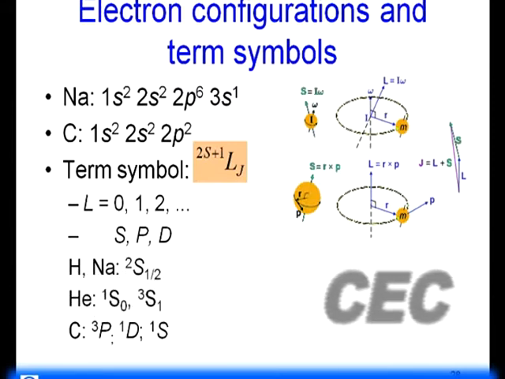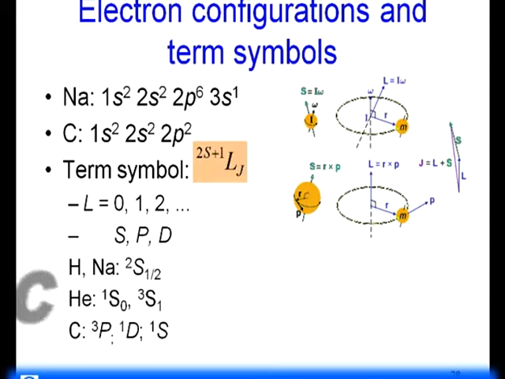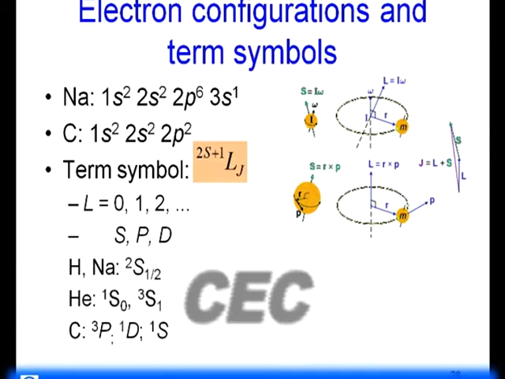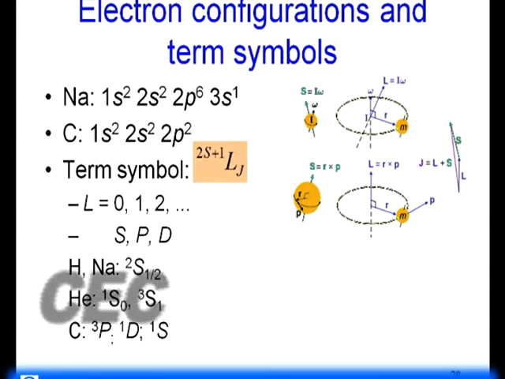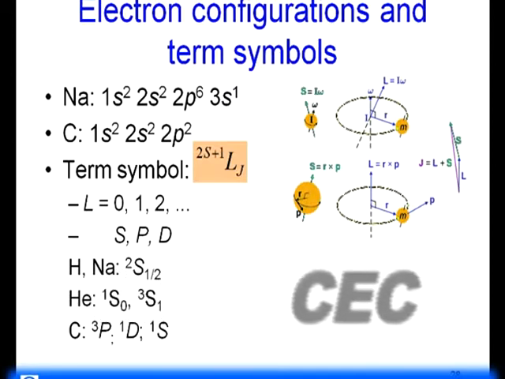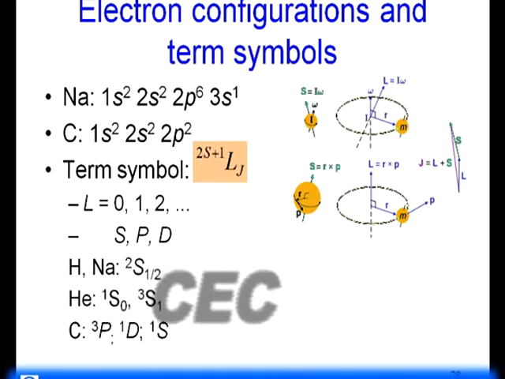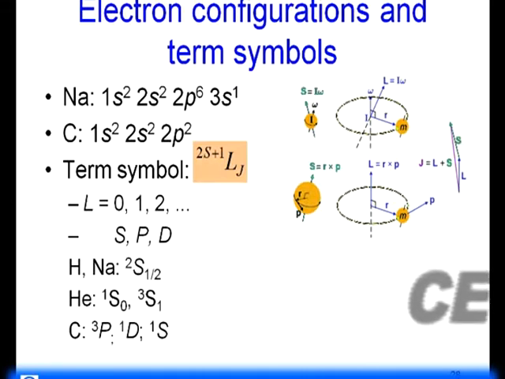So the term symbol we write is 2S1/2, in the sense that there is a single electron. When you look at sodium, you ignore all the filled orbitals because they will not contribute to the angular momentum. That means we do not look at the 1s2, 2s2 and 2p6 because they are completely filled orbitals, so they will not contribute to the term symbol. We only look at the 3s1. For hydrogen, we will be looking at 1s1. For lithium, for example, we will be looking at 2s1, 4s1 for potassium and so on.